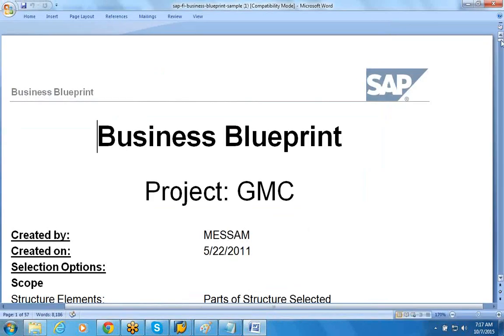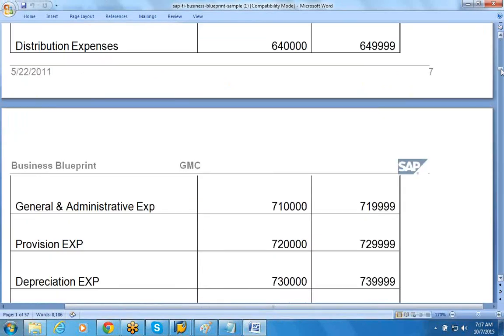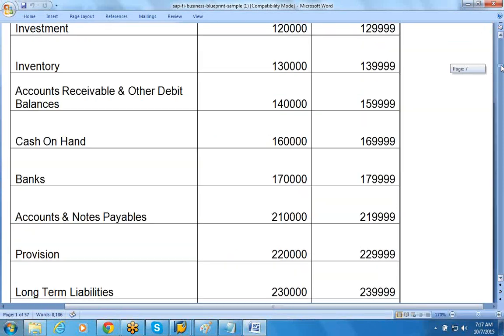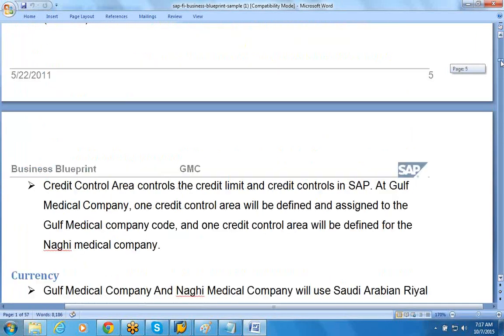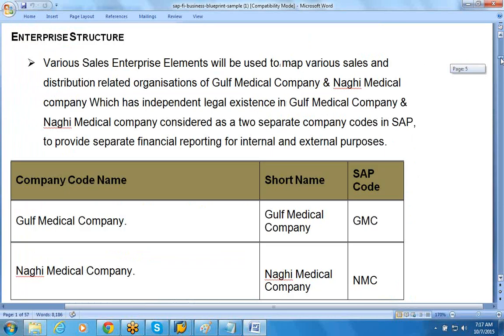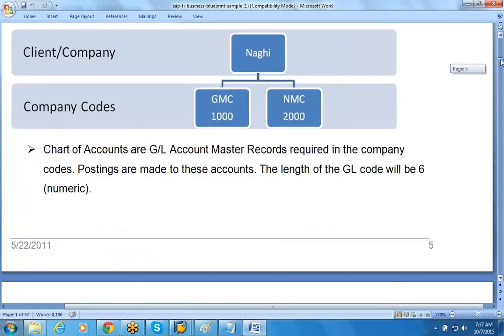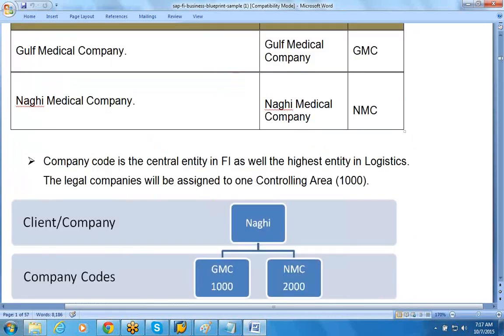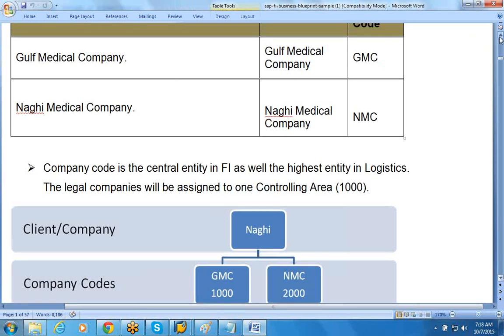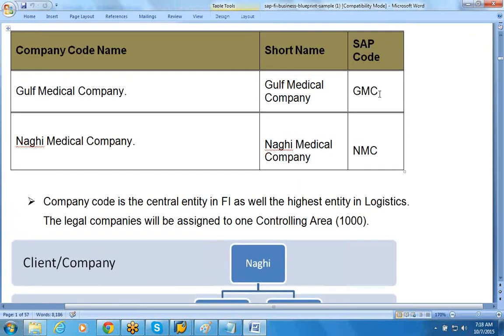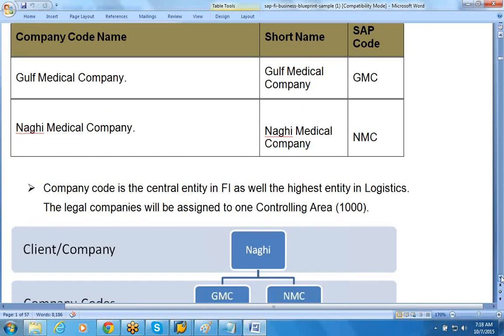This is called a business blueprint. Each and everything here is for a particular company: how to create the company codes and what the company codes are. Like this, Gulf Medical Company and Nagy Medical Company. These are two different company codes, and these are the codes. We discussed this, right? Either we can use a code as alphabets or we can use numerics also. Got it?